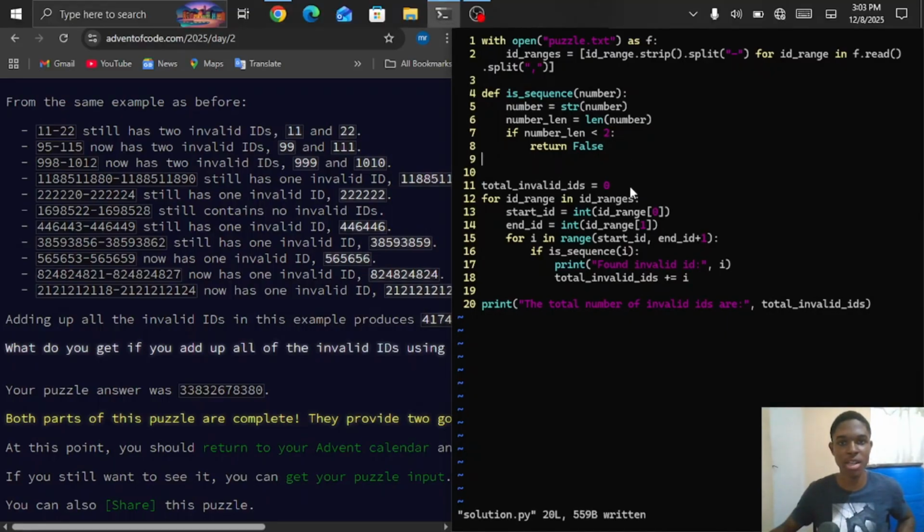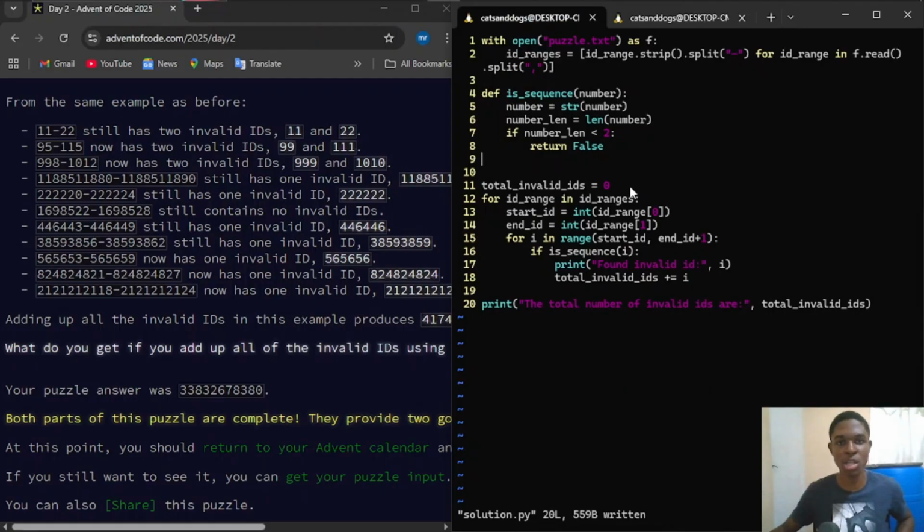The first thing we'll do is try substrings of all possible lengths. So we'll create a loop and say for sub_length in the range of, starting from 1, up to the number length divided by 2, because we need to divide the number length evenly so that we can find a sequence, and we'll simply add +1 to that.